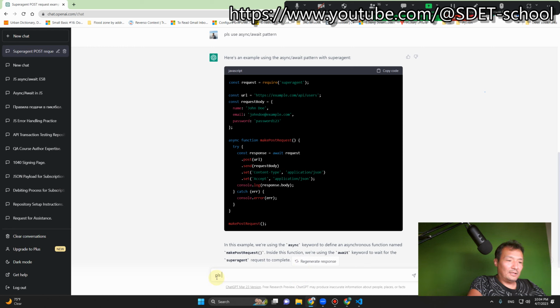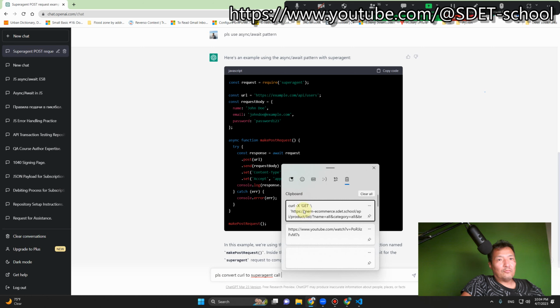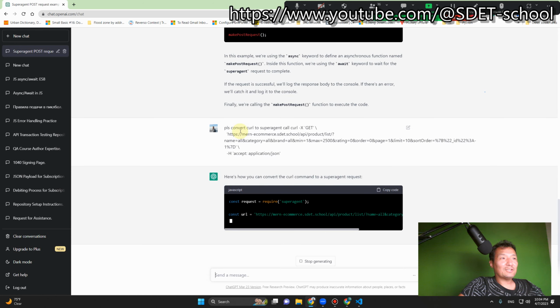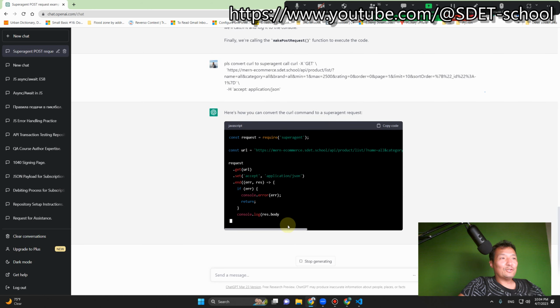Please convert curl to Superagent call, and I will place this curl from my Swagger, and let's see how it will digest it. And let's see. So here is the URL.